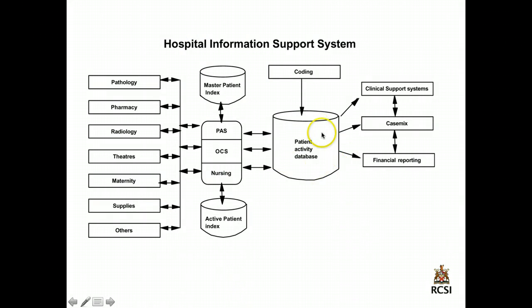And here's a schema just looking at that. There is the patient database, if you like, sitting in the middle. These are all the inputs we could have: supplies, whether the patient is, for example, using a lot of bandages or whatever it may be. What are the theatre resources, imaging taken, drugs given to the patient, tissue sampling. All that information needs to be coded and assigned to the patient. There is the coding of the disease, and there are also financial reporting and clinical support systems.